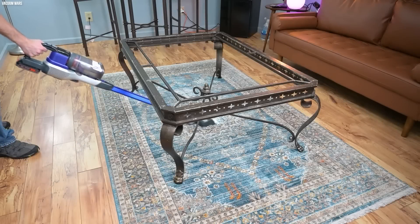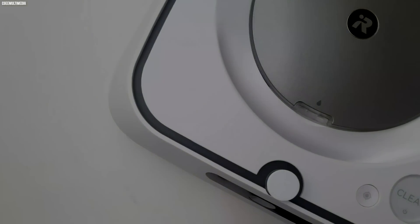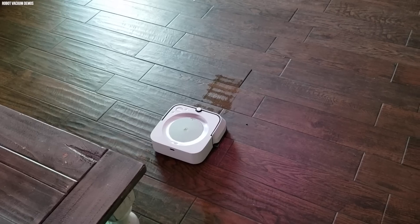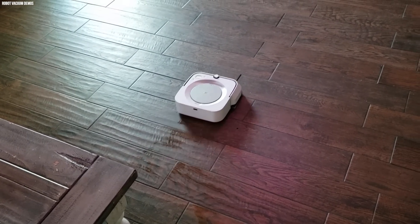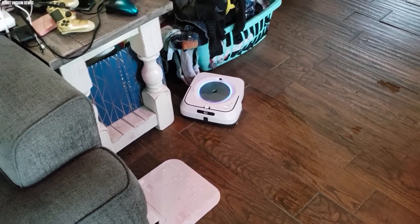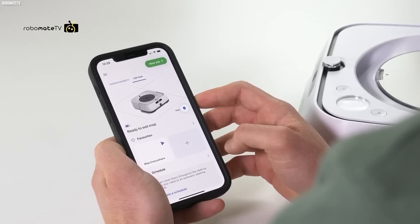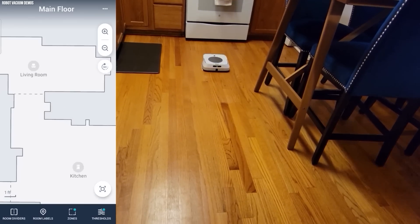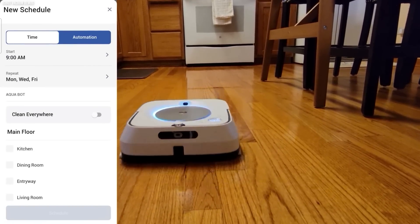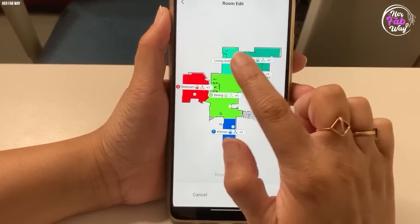If you're a busy homeowner seeking the perfect solution for keeping your floors spotless without lifting a finger, here's a little robot that works magic on home floors. The iRobot BravaJet is a smart mopping robot that uses a mapping system to create a map of your home, allowing it to navigate and clean efficiently. It can detect and avoid obstacles such as furniture and stairs, and automatically adjust its cleaning method and water flow to suit the surface it's cleaning, whether it's hardwood, tile, or marble. It also features Imprint Smart Mapping, which allows you to set cleaning schedules, customize cleaning areas, and set up virtual boundaries to keep it out of certain areas.